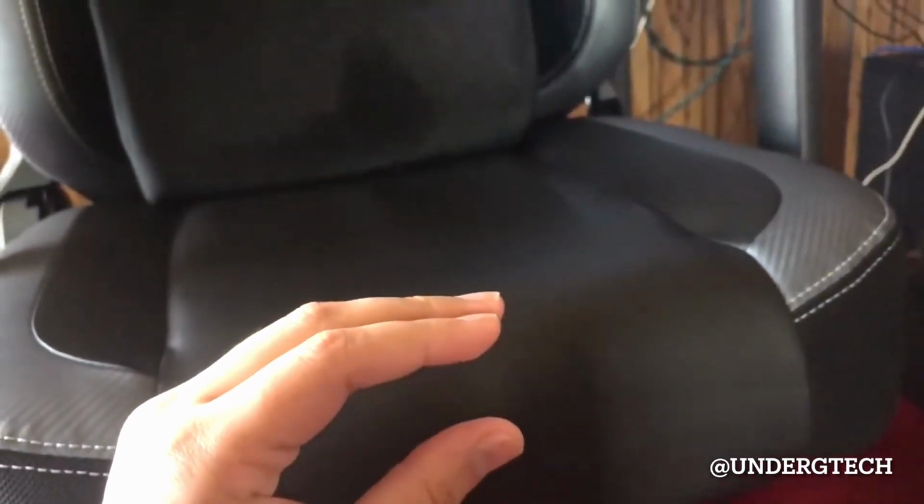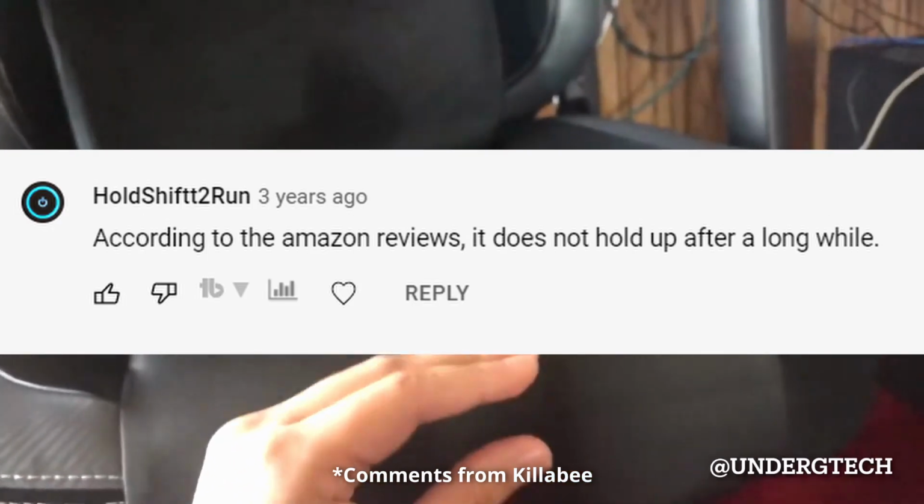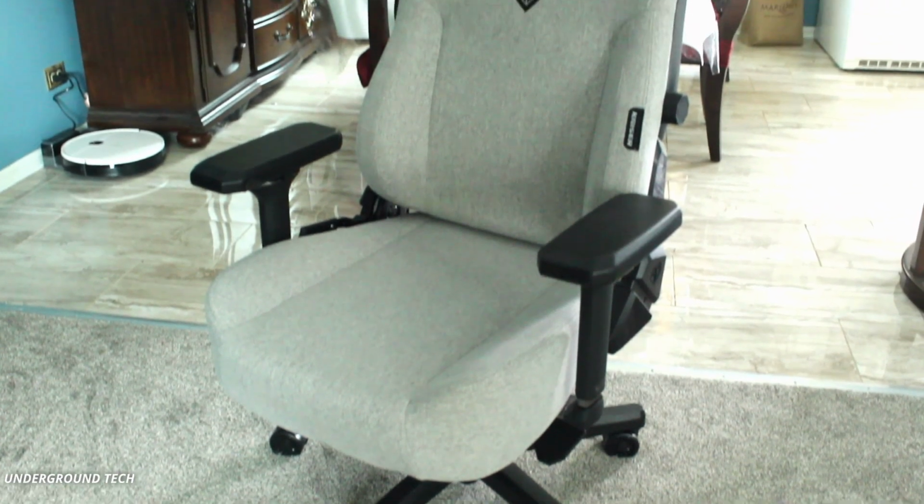Now I can't say that this is going to happen to everyone. I just know that from the comments that I started to see, a couple of people did complain about this getting compressed. The Kaiser 3 chair is different in a few ways.